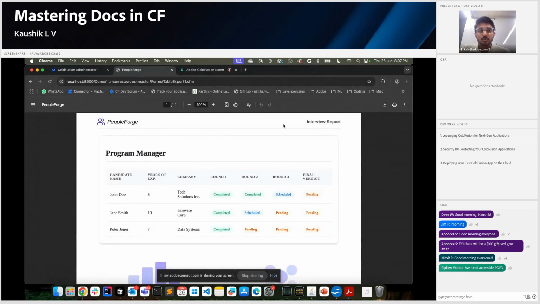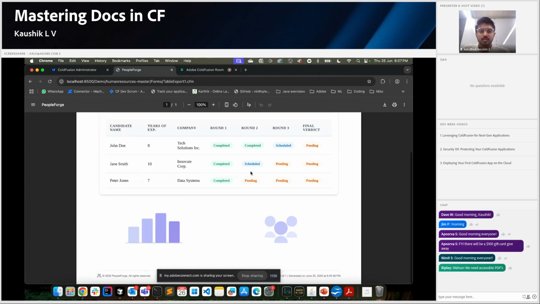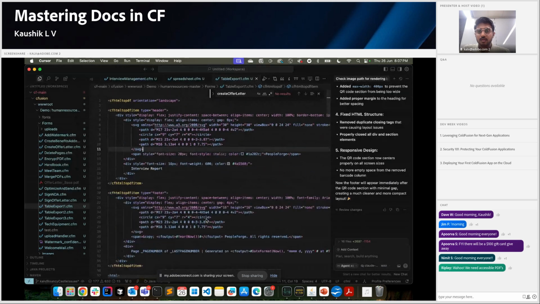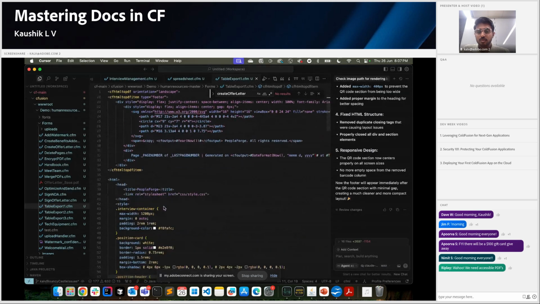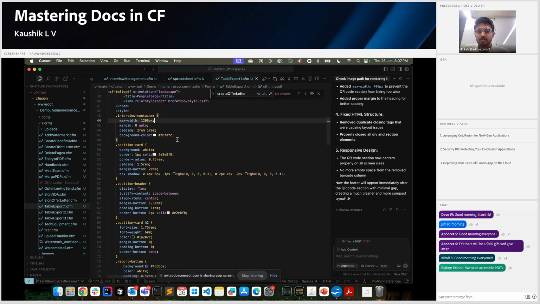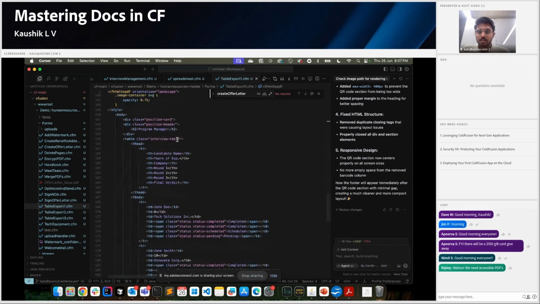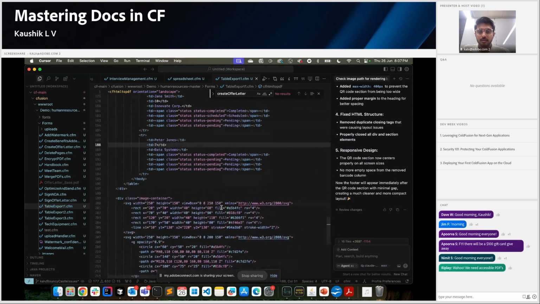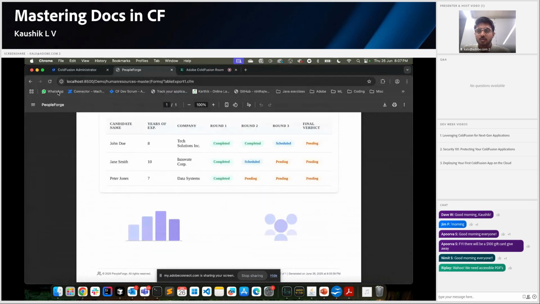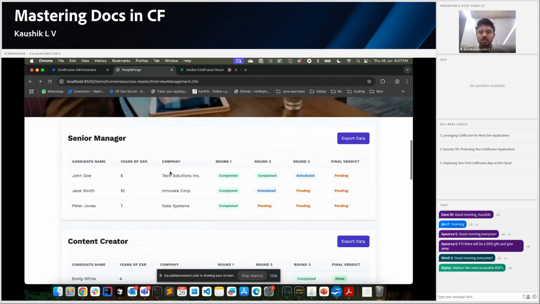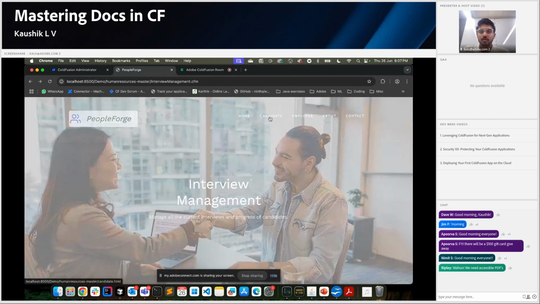And apart from that, you also have other elements as well. And the rest, apart from this header and footer, is all mentioned in the HTML tag itself. And so here you can see the entire table and all of its styling being maintained. And so that is about the interview management part of it here.